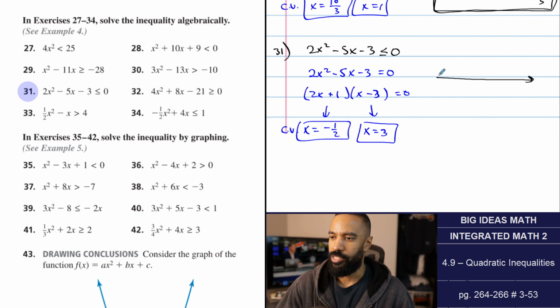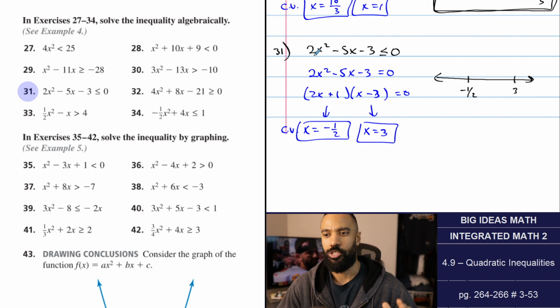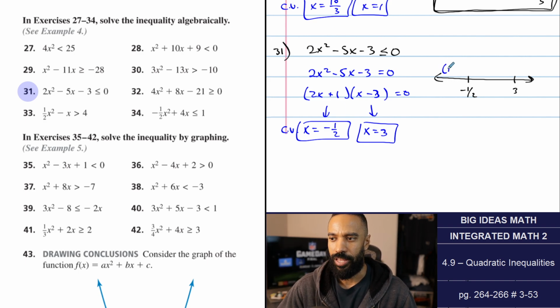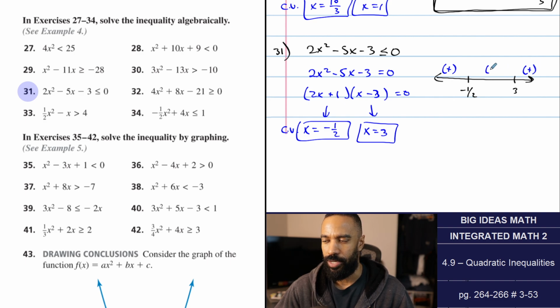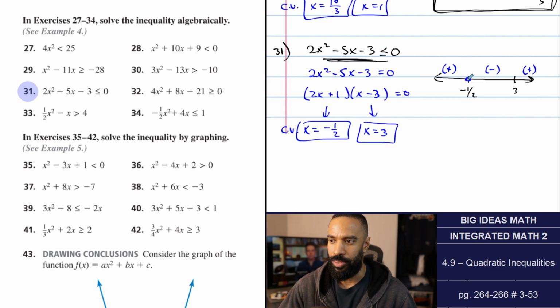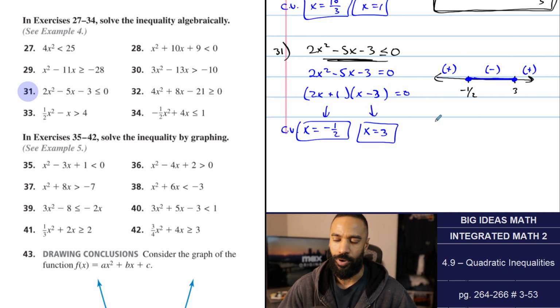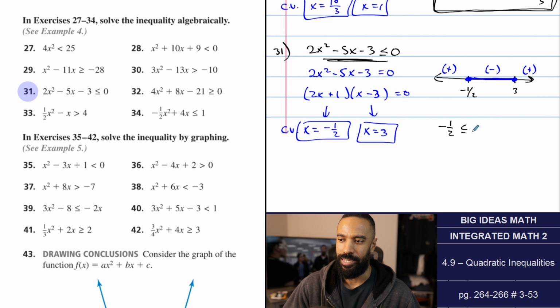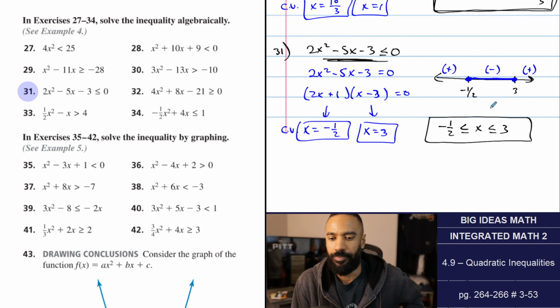Let's make a sign chart, because you want to know where they belong in the sign chart as well. I would always do the sign chart even if I'm not actually plugging in points. I like to just make sure I got my placement right. It is a positive stretch factor, so positive to the left and right of your x-intercepts and negative in between them. So far, that's been the case. Now, to be less than or equal to 0, right? This is the thing we're testing against right here. Equal to are these guys, the intercepts. Those work. Less than is negative. We want to be in between. So this is our solution set this time. Between negative 1/2 and 3, like that. That should be our go on that guy.